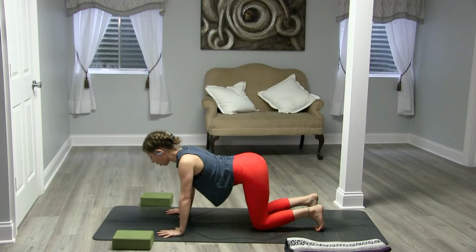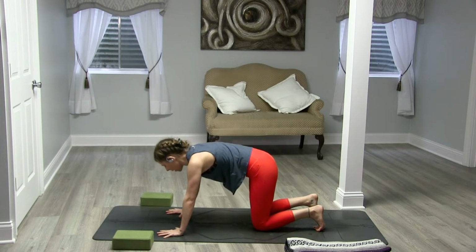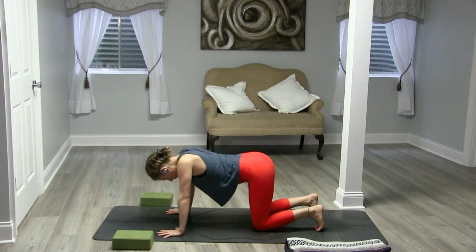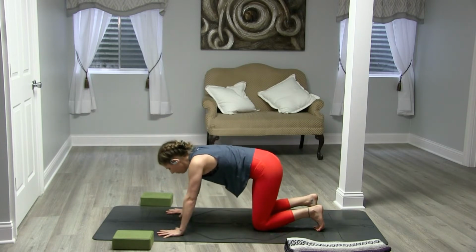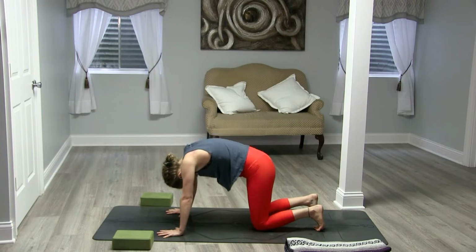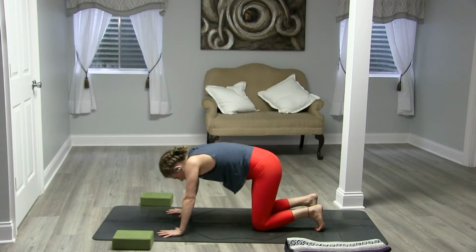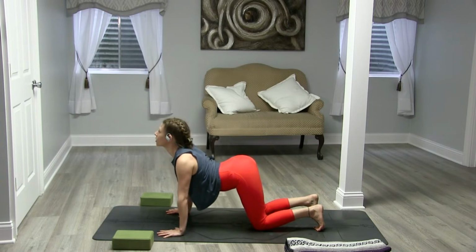So inhaling, drawing the heart forward and up, and exhaling, rounding, starting at the bottom of the spine, middle of the spine, top of the spine. Inhale, moving the heart through. Gaze is last to move, so the gaze may be about neutral. It can still be down at the ground, or maybe you work with looking up toward the ceiling. But protect the neck, first and foremost. Good, and now just finding a rhythm, connecting to your breath, and starting to see what pace and how deep the movements feel good right now.